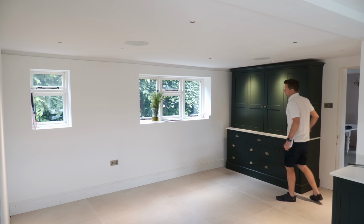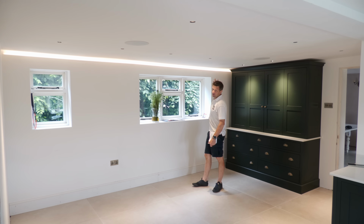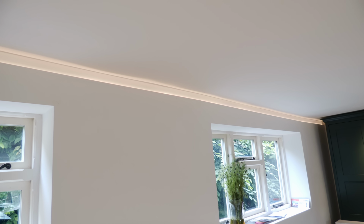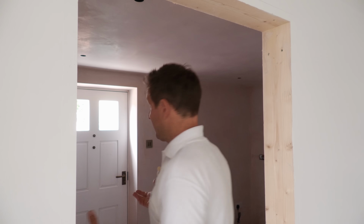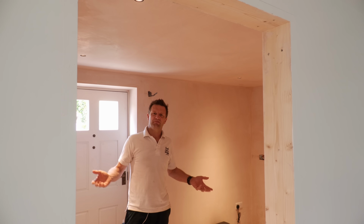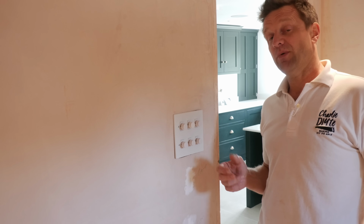Next, we've got this LED strip in the aluminium slot profile, which I think is a very cool feature. Like all the others, it's dimmable, quite handy really, because that helps me to mask a few of the plastering issues I've got just here, which need to be filled. And finally, in what will be the utility room, we've got 4 more downlighters on 1 non-dimmable, straightforward, simple circuit. So these 6 circuits are wired into a 2-way switch system.